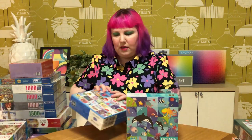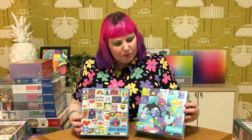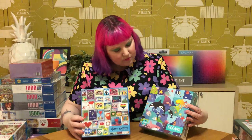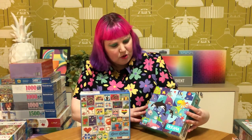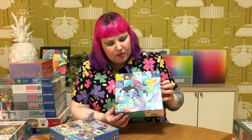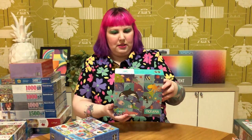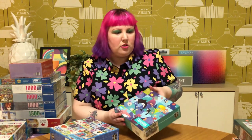Then I got these two from a brand I've never tried before - I think it's Remarks or Remark, I'm not really sure how you say it. I just sort of saw them on Instagram or Amazon and they had some really fun designs. So there's this one called Oceana - it's just really cute, kind of a little patchwork, funky design. It's probably for kids, but I don't care because I like it and it's colorful. I don't know what the quality is like, so that's going to be interesting to try out.